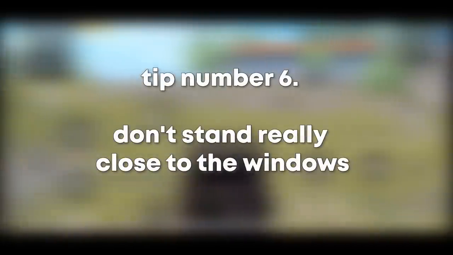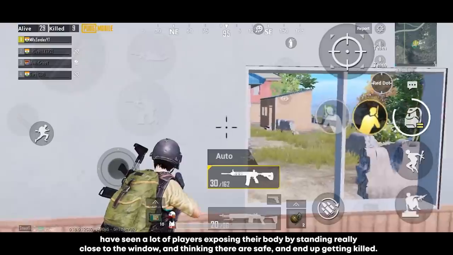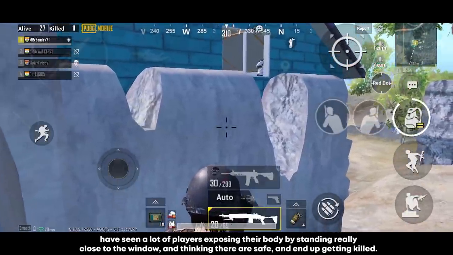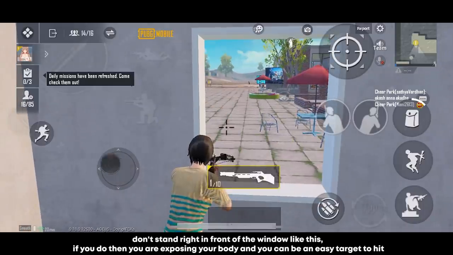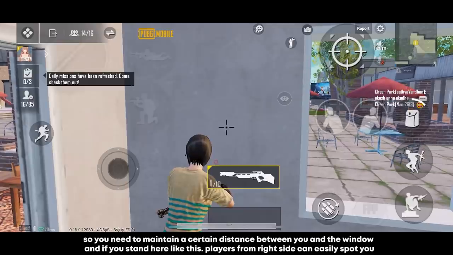Tip number 6. Don't stand really close to the windows. I have seen a lot of players exposing their body by standing really close to the window, thinking they are safe, and ending up getting killed. Don't stand right in front of the window like this. If you do, then you are exposing your body and you can be an easy target to hit. So you need to maintain a certain distance between you and the window.